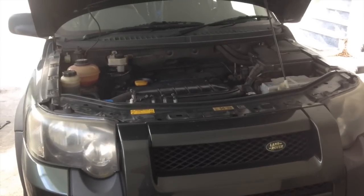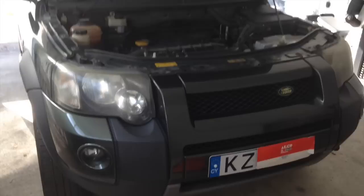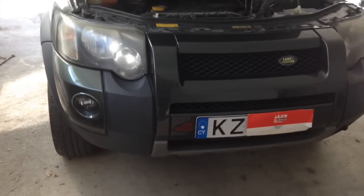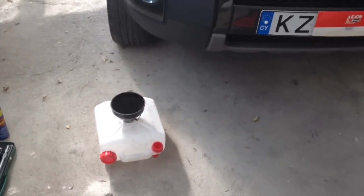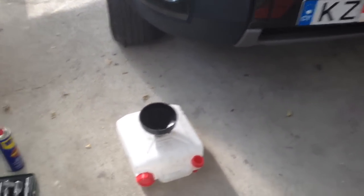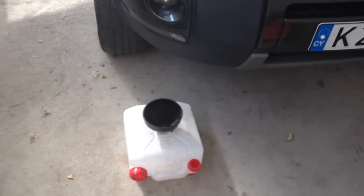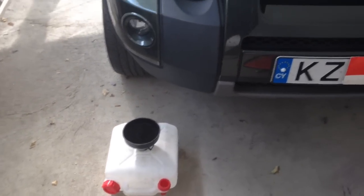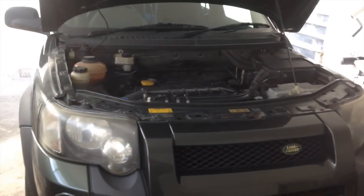So the car's been running for a couple of minutes. It's back down off the jack stands. You want a flat surface to work on — more importantly, it needs to be flat to get as much of the old oil out as you can. The first job is to undo the sump plug underneath, put your oil catching device or drip tray underneath, and that's going to be dripping away for the whole time you'll be doing the rest of the service.